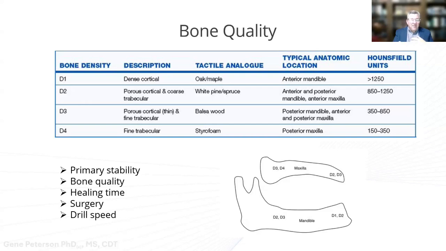So the literature says that, yeah, it's okay to load the bone. It's primarily stable enough to load. But like I said, a lot of clinicians like to let them heal anyway to give that implant the best chance to integrate. Because what are we doing if we immediately load a crown? Well, first, it's just been placed in the bone. Now we're going to create occlusal forces on it. And a lot of times, granted, they'll take them out of occlusion, but you still run the risk of creating some occlusal issues if you immediately load that crown, or that implant, incorrectly.